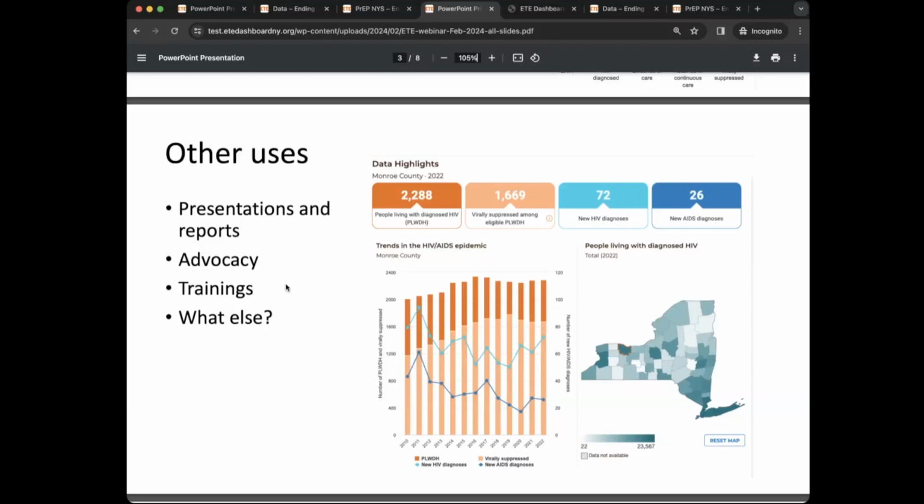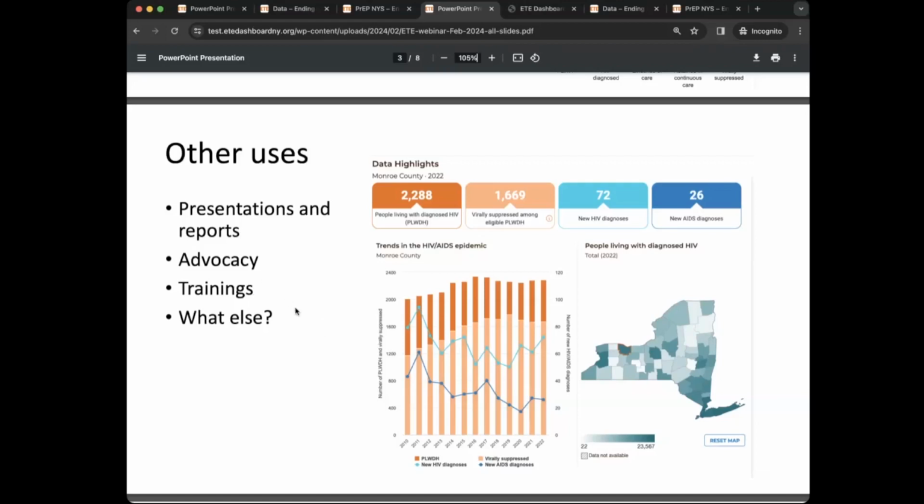We mentioned the policy tracker earlier, so for advocacy, you could use information on the dashboard to help you make a case on why a problem is overlooked or bigger than people think it is, and maybe even describe what's been done in the past and where there are gaps.